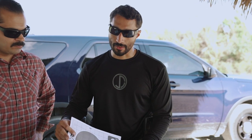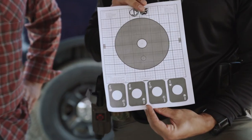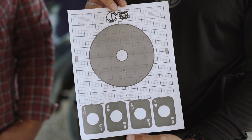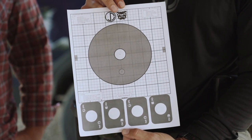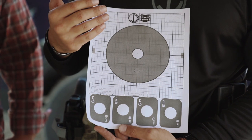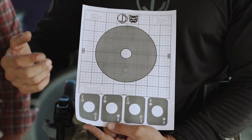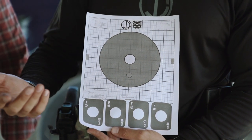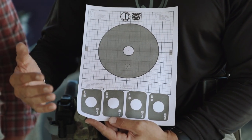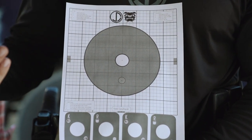One of the things that Kinetic Consulting is known for is our zeroing targets. One of the things I changed on the zeroing targets is I made a more specific one for longer range stuff — zeroing at 100, essentially. So what we have here is a zero target for you to go to 25 yards. You aim here, you shoot, and you make your impacts go to this spot here, which is a good offset for a 100-yard zero.